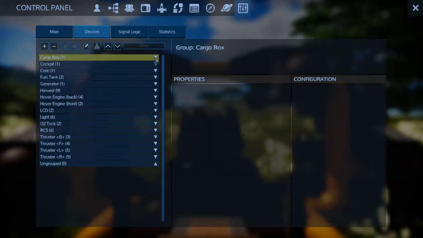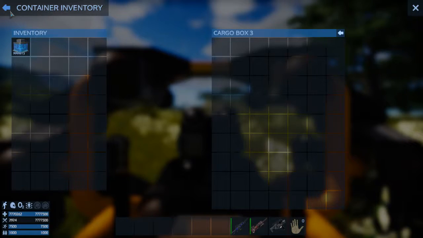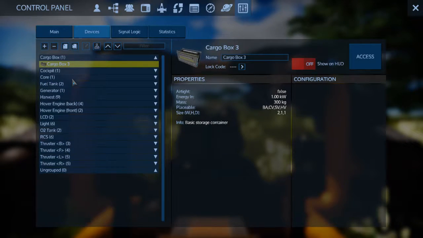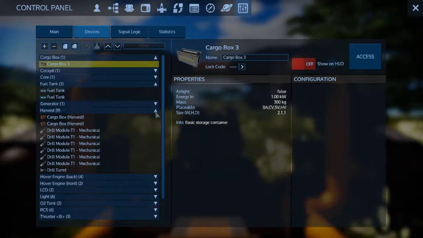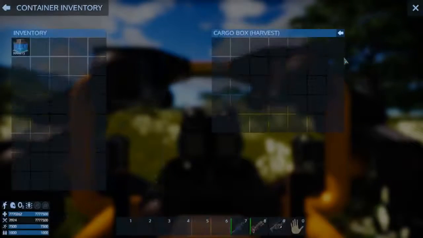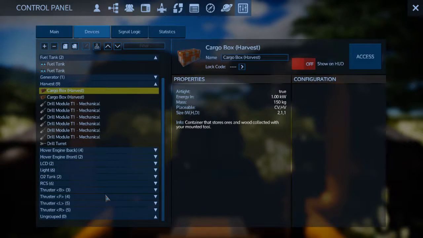What do we got? We got a cargo box. Cargo box there. Ooh, that one's bigger. Okay. We got 2 fuel tanks. That's nice. Oh! The turret is a drill. How big are these cargo boxes? Not that big. But if you need them, mine like a ton of resources, there you go.